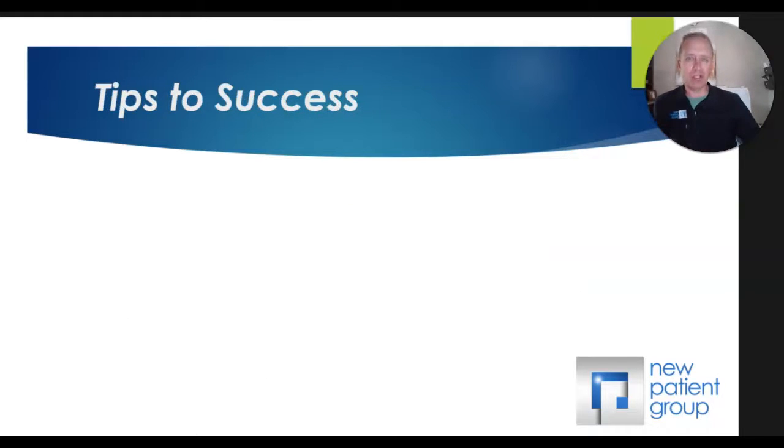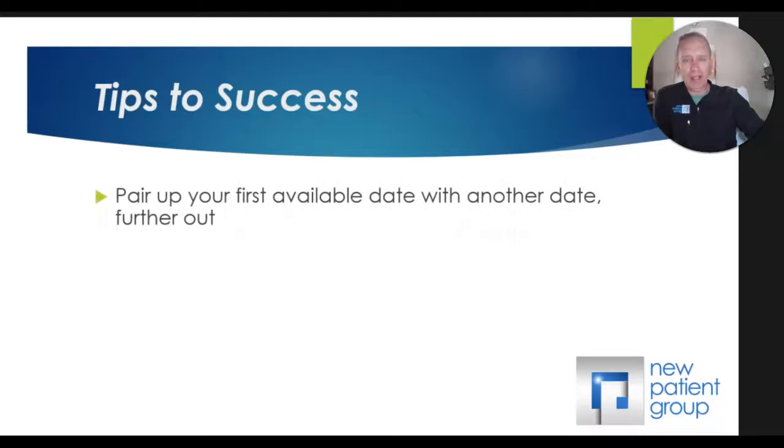So what are those strategies, the tips for success here? The first one is I want you to pair up your first available date with another date further out. We're going to work through a dual close process here. When we give two dates, the first one should be your soonest available because, today's a Wednesday, and wouldn't it be great if I got that Thursday appointment filled for tomorrow, or maybe my appointment coming first thing on Monday morning. I definitely want to leverage that one into my options, but then I want to make sure I give them another option to go with it. So we're going to say something like, well, great, at my first available, I do have availability tomorrow, or we could go out to next week where I have a Tuesday available. Which date would you prefer? First available combined with another day.